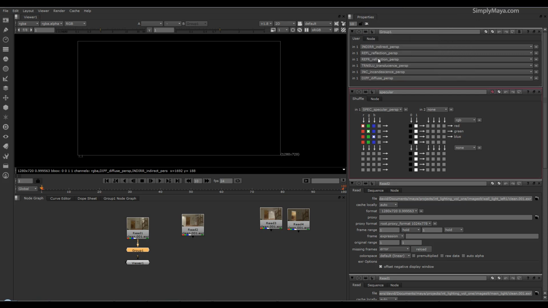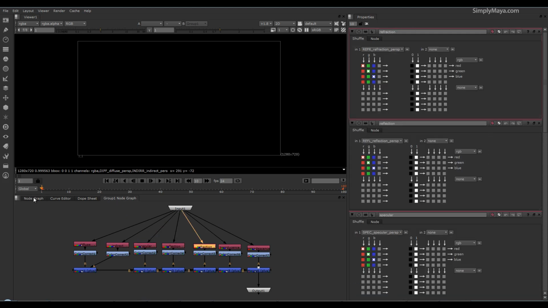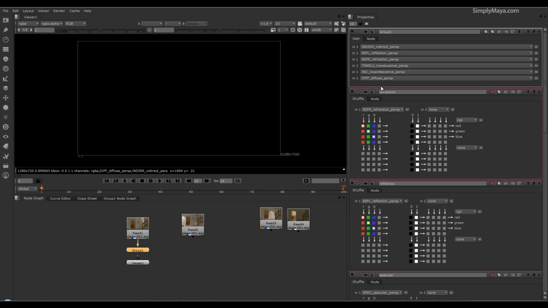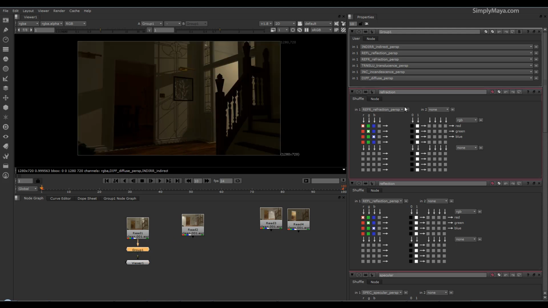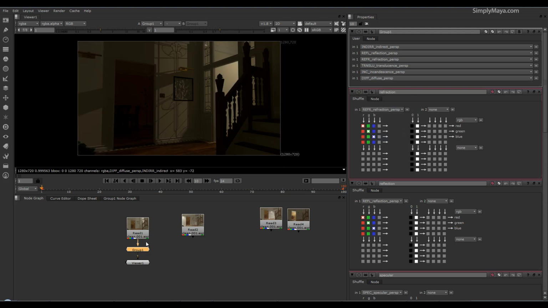You can see here what we've got is in 1 is indirect, in 2 reflection, refraction, and this corresponds to these. I can demonstrate this quite aptly by going to the diffuse. Let me just connect this to the viewer and change that to none. That will get rid of all of our diffuse light. And what that means is when we copy and paste this group node, if the diffuse on this was named differently, we would now be able to use these quick handles to just flick it to the different named paths.